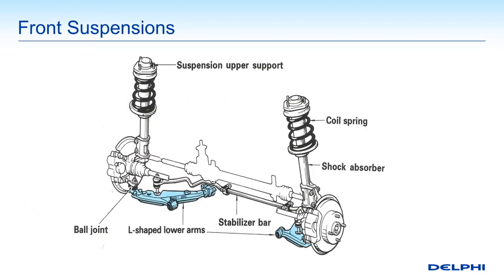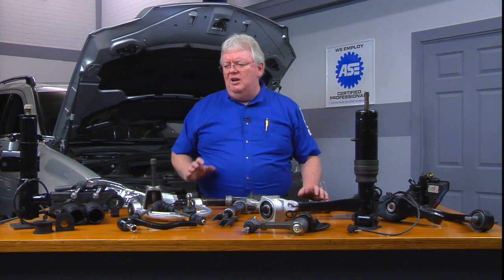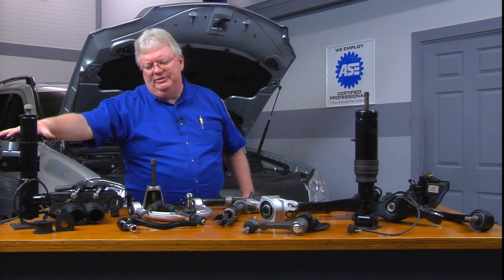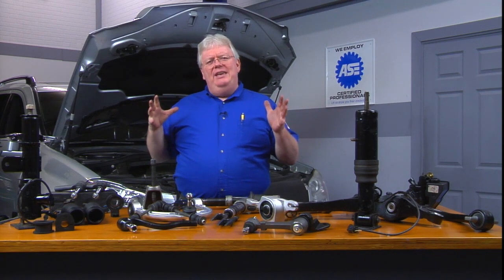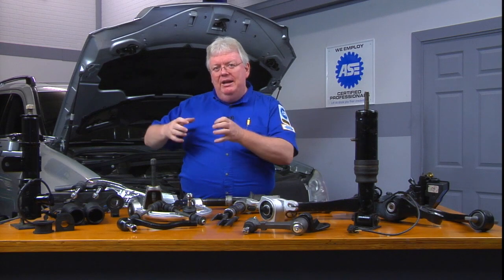As we move on into front suspension types, if we have a coil spring or a torsion bar, we'll have an upper and lower control arm. If the upper control arm has been removed, it'll be part of our McPherson strut assembly — which has been around for many decades in smaller vehicle applications because you can fit more components in a smaller given area.